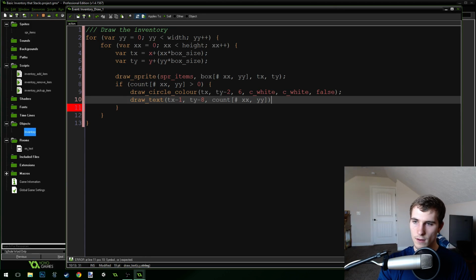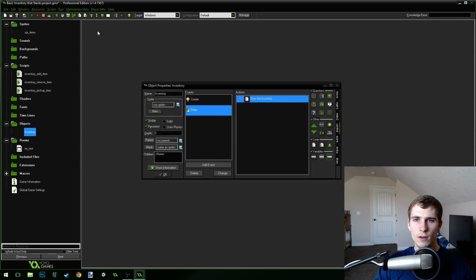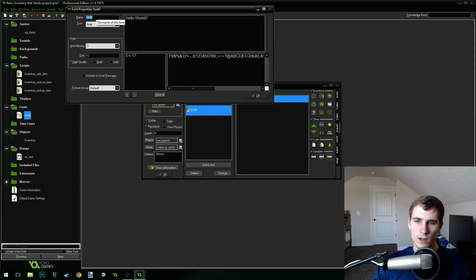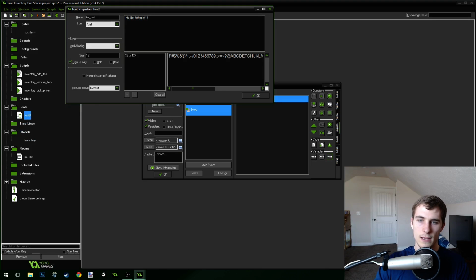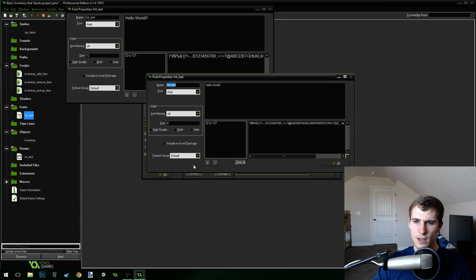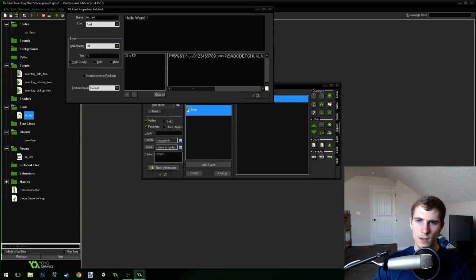There we go. And for good measure, I'm going to create a font, and we'll just call this font text. And we're going to turn off anti-aliasing, turn off high quality, and set the size to 8.